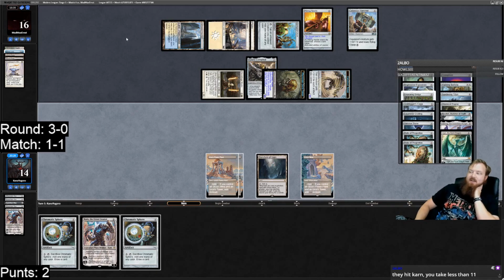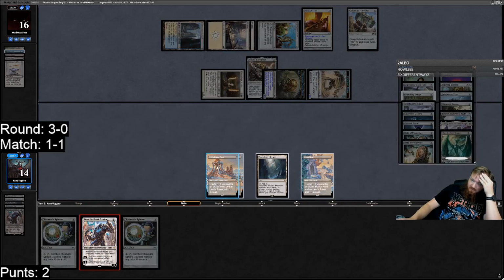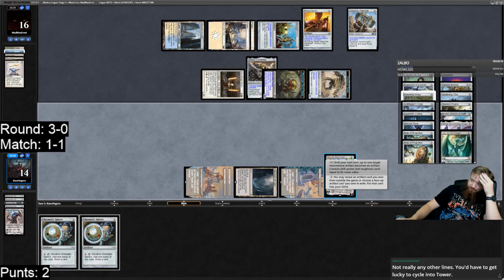Unless they have enough artifacts to pump that Construct token up to kill me. Which is possible. I think it's just play Karn and Wish for Bridge. The only other line that looks remotely interesting is to play Sphere and Cycle to try and hit a tower. I think if I had a green card in my hand instead of one of these spheres between tower and hitting force, it would actually be worth doing, but I think the only thing I can do is Karn and Wish for Bridge.